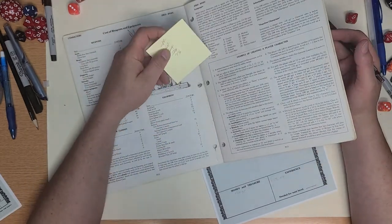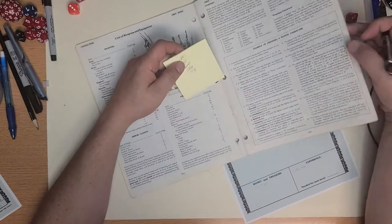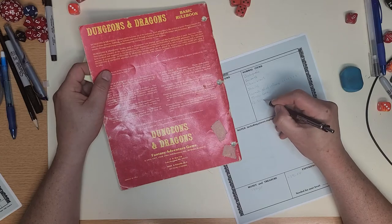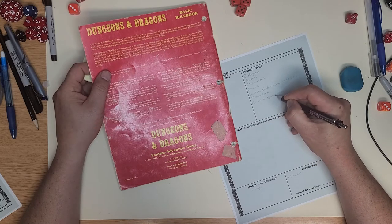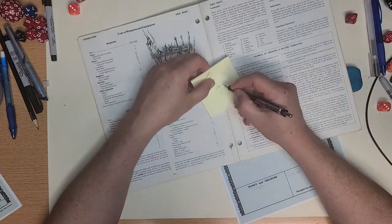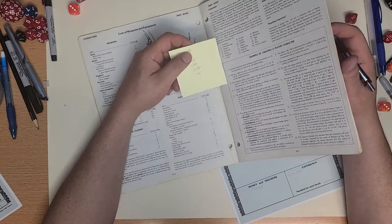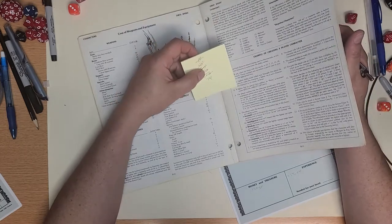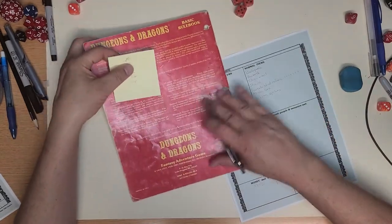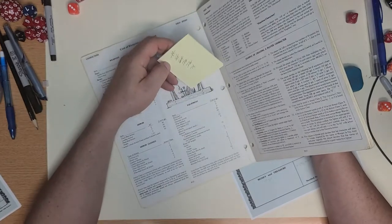And I think some iron spikes would be a good idea too. Iron spikes, 1 gold piece. So 12 iron spikes. Now, believe it or not, spikes are really handy for holding open dungeon doors and that kind of thing. It's a good idea to have that. And I do like to have a mirror for peeking around corners. So Howard obviously would be part of a group. Oh, how much is the mirror again?